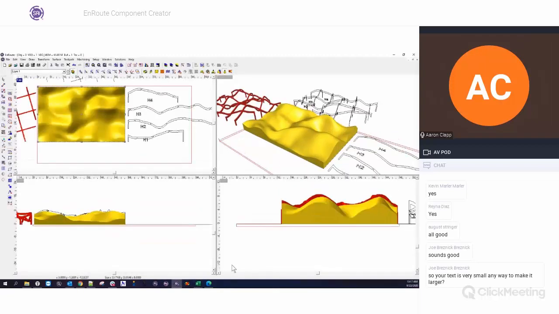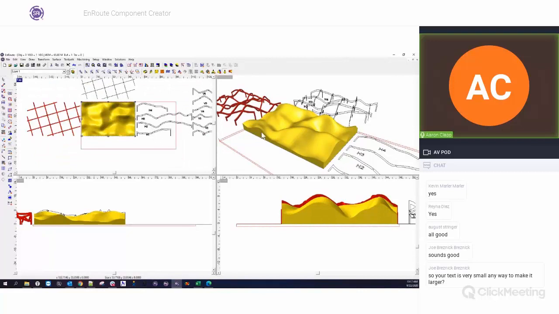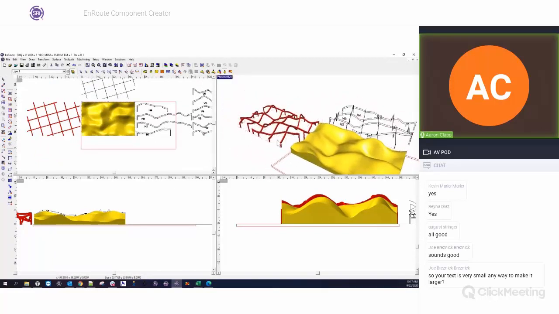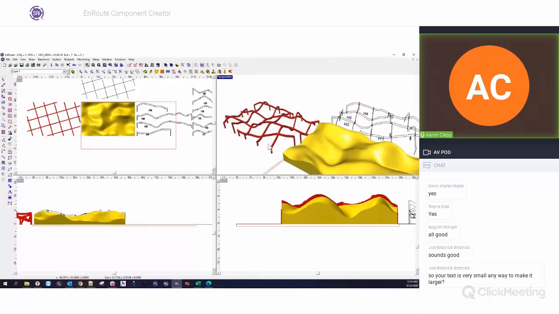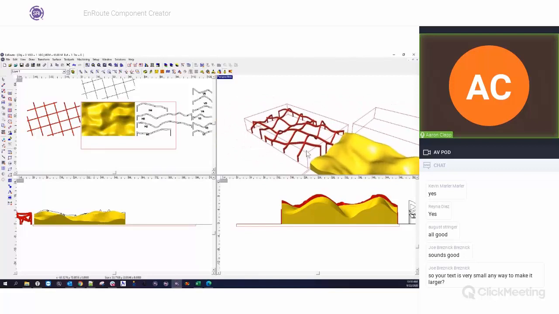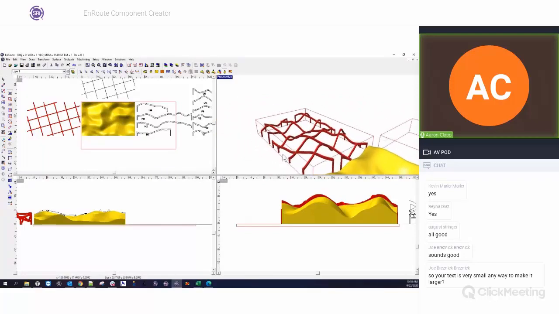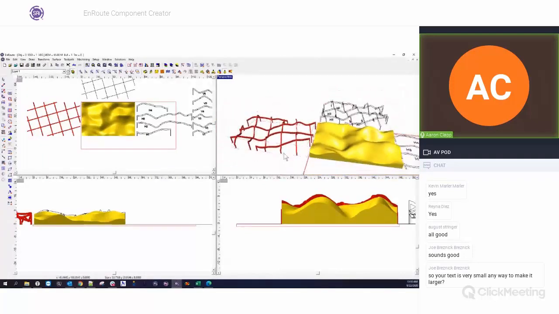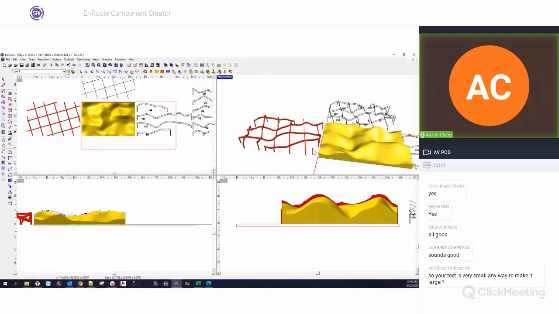We'll let that process. Let's see, this is, you know what? I did not make the, that made something very interesting. I wasn't quite expecting that. I need to make my things a little bit deeper, I think. So that created some interesting shapes. I'm not sure how you would use that, but it's another option that you have. This tool has infinite possibilities. I didn't even think about creating something like this, but that's interesting.